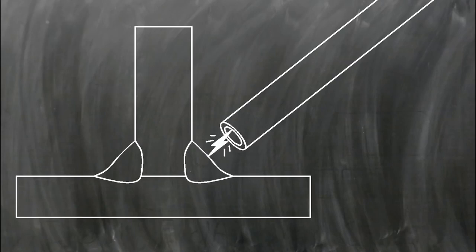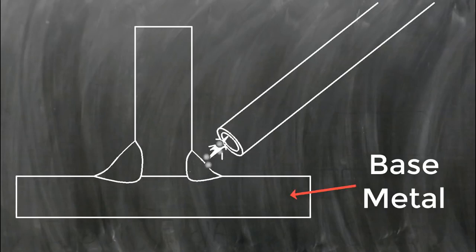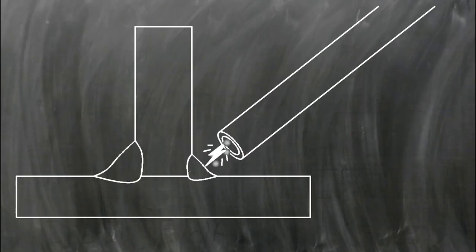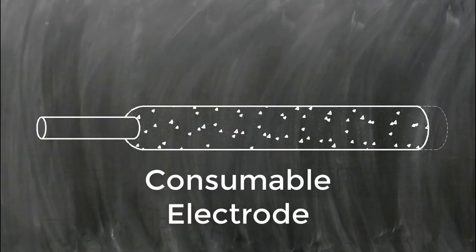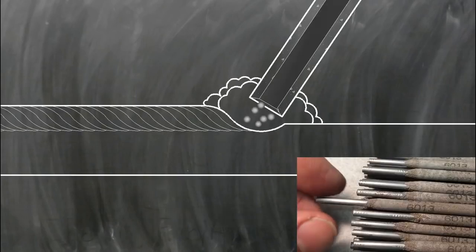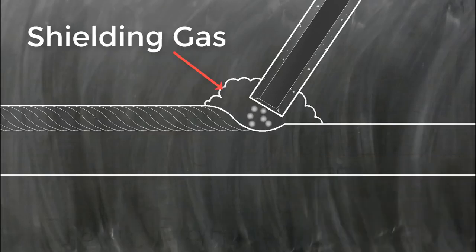The metal in the workpiece is called the base metal, and the metal added to the joint from the electrode is called filler metal. Stick welding always adds filler metal to the joint. Because the electrode is constantly melting away and becoming part of the welded structure, stick welding is known as a consumable electrode process. As the electrode is heated by the arc, some of the covering of the electrode releases protective gases that shield the weld and help stabilize the arc.